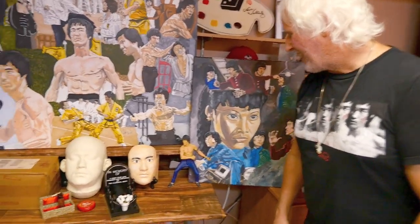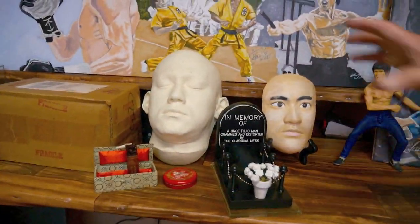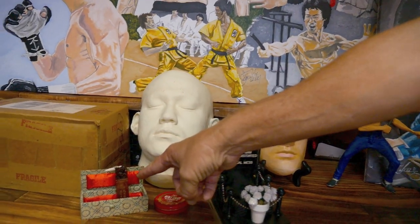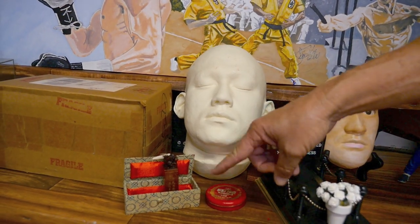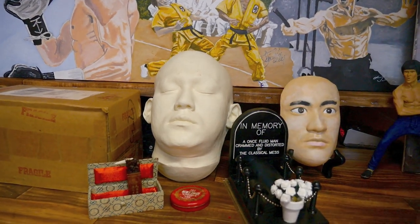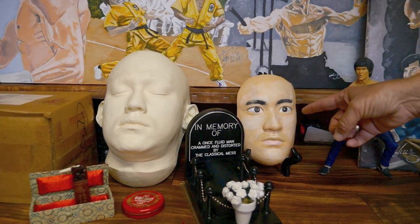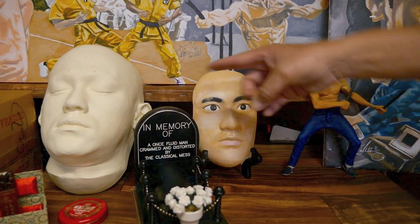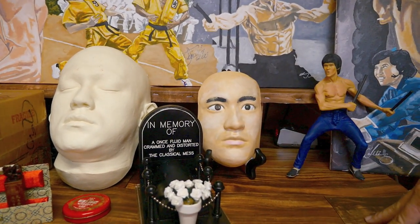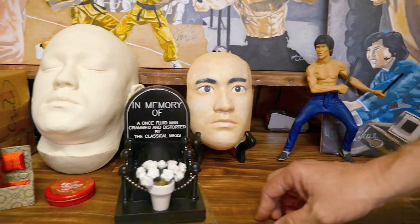Yeah, working on it. And then I love these little items down here. You got the Life Cast. Did you paint those? No, this I got just like this. This right here is a little chop that George Lee had made for me in Chinatown. It's like my own personal chop. It's an artist thing, and I usually use that to chop my paintings. Oh, nice. This is a face mask. I've never seen another one from the Life Cast, I guess. I painted this. It came white like this, but I painted it. Beautiful job. And there's the tombstone that George Lee, of course, you know about the tombstone, gave you personally. Yeah, beautiful guy. Missing.